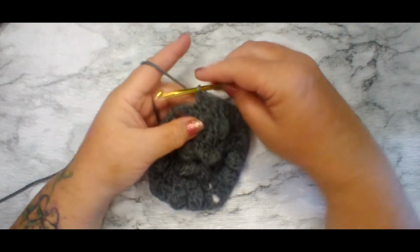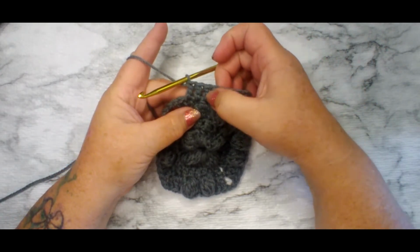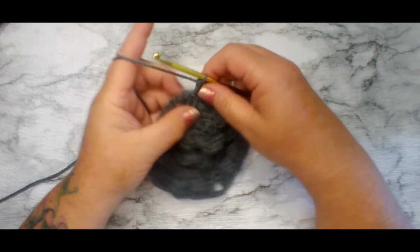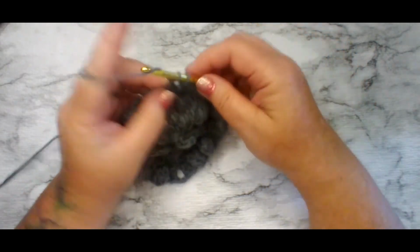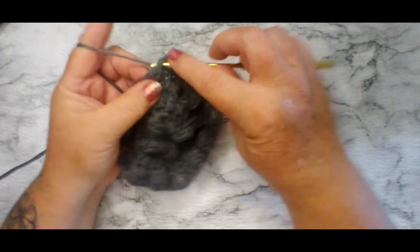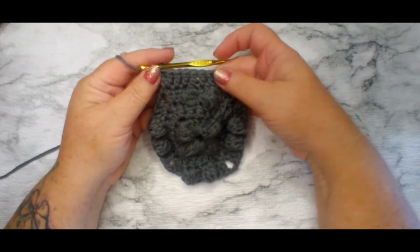And we're here to the end. So how many do we have? One, two, three, four, five, six, seven, eight, nine. And in our last stitch here, we're going to place two double crochet. One and two. So we will have 11 double crochet across this row.